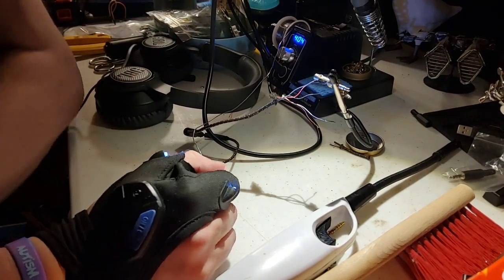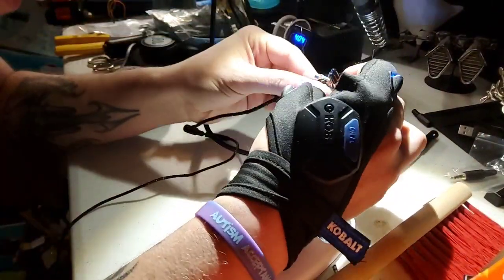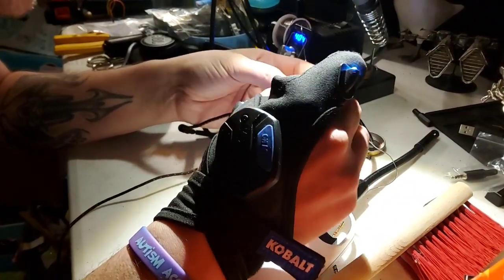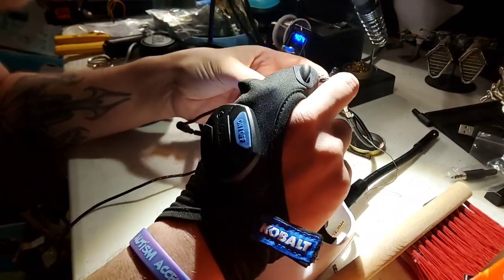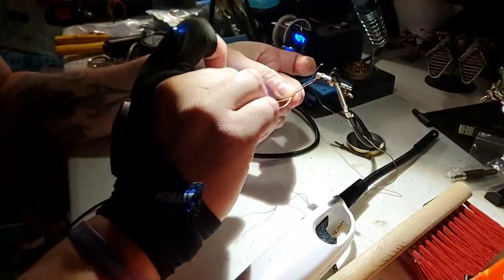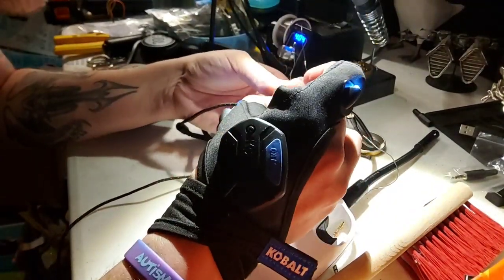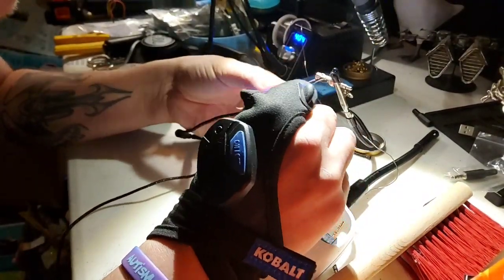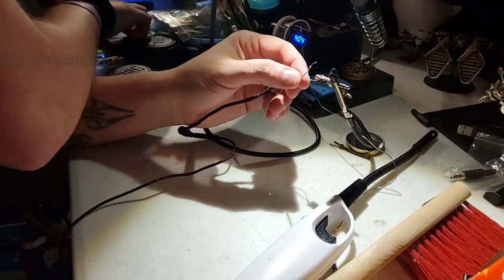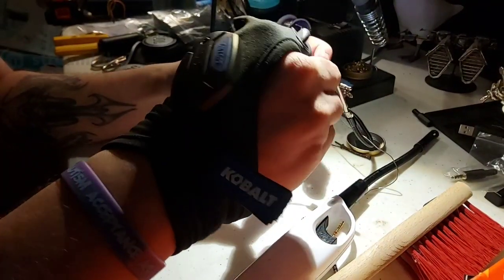Okay. So again, this is gonna be on the back side here. And this one is gonna be utilizing, actually, you know what? I'm gonna do these two. I'm gonna do these two next, because I forgot that this is actually kind of like bare copper, and I don't really want to do that until the very end. So I'm going to do these two, and I'm going to push them together. Use a piece of heat shrink to kind of connect them together here.